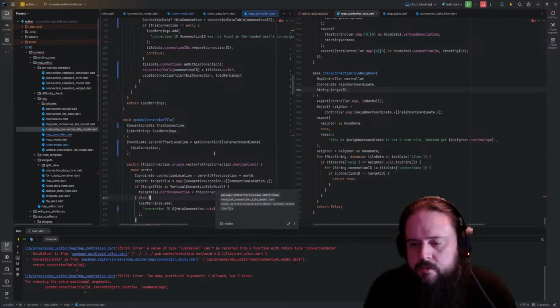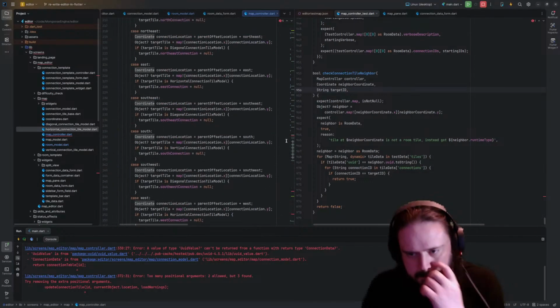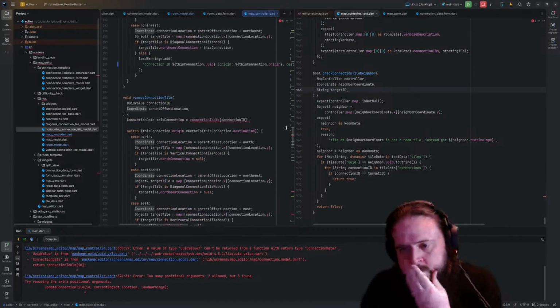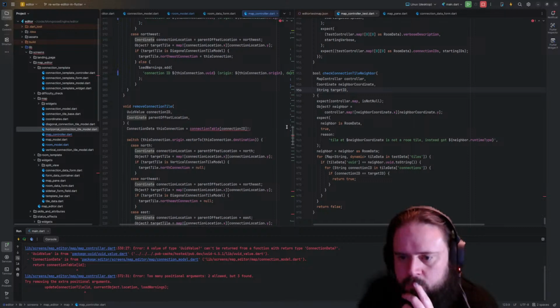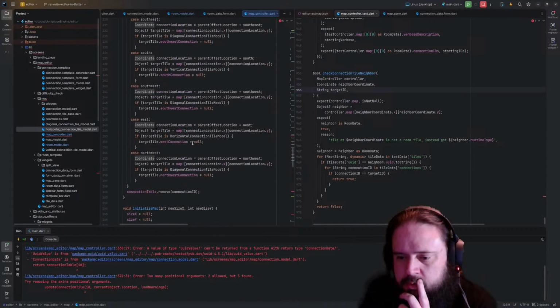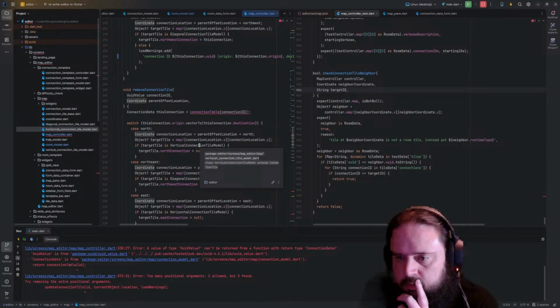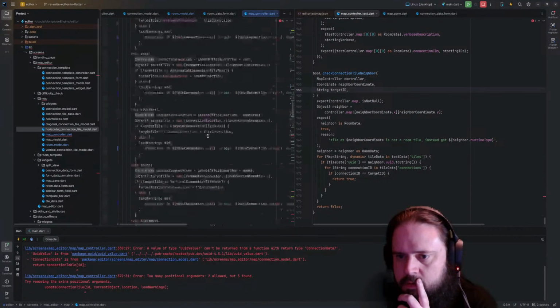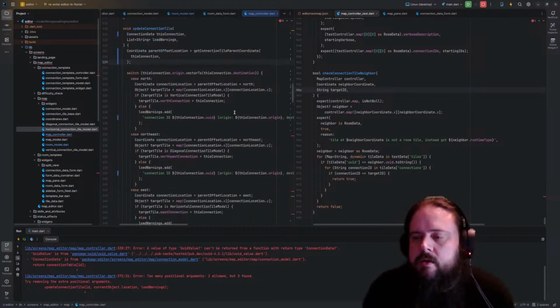Because I want to pull these guys out, because we've doubled them here, which I don't particularly like.